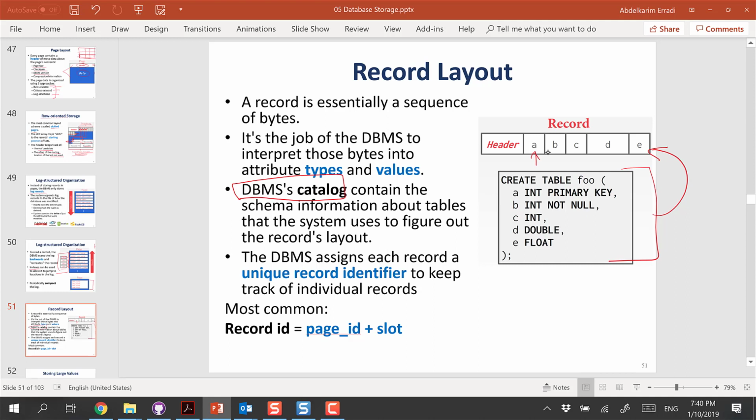So at the end of the day, when we get the actual record, it's nothing but a byte array for the query execution engine to make sense of, to parse, and to know which part is which. It needs to get the schema of the table. And from where does it get the schema? From the catalog. Is that clear? Okay.